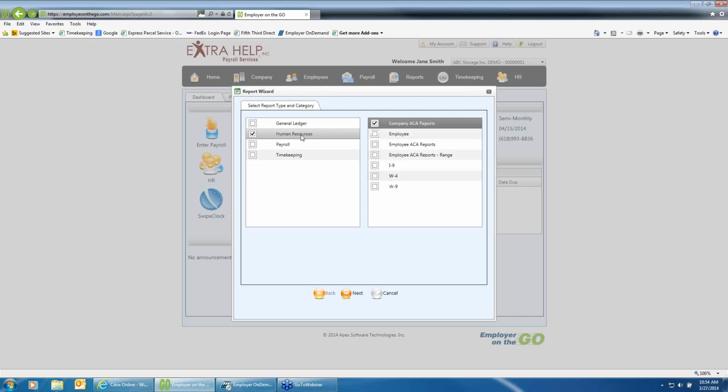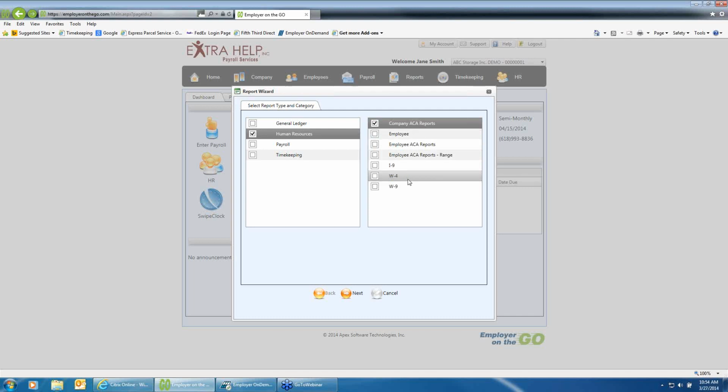We have our HR reports. We have ACA reporting built into our report wizard so you can run those reports, get your average hours for your employees, get your part-time and full-time equivalent employee count. So those reports are available out there for you to run. We have our standard employee reports, whether it be a birthday, anniversary, or detail file report. We also have the capability of rerunning W-4s, W-9s, I-9s.